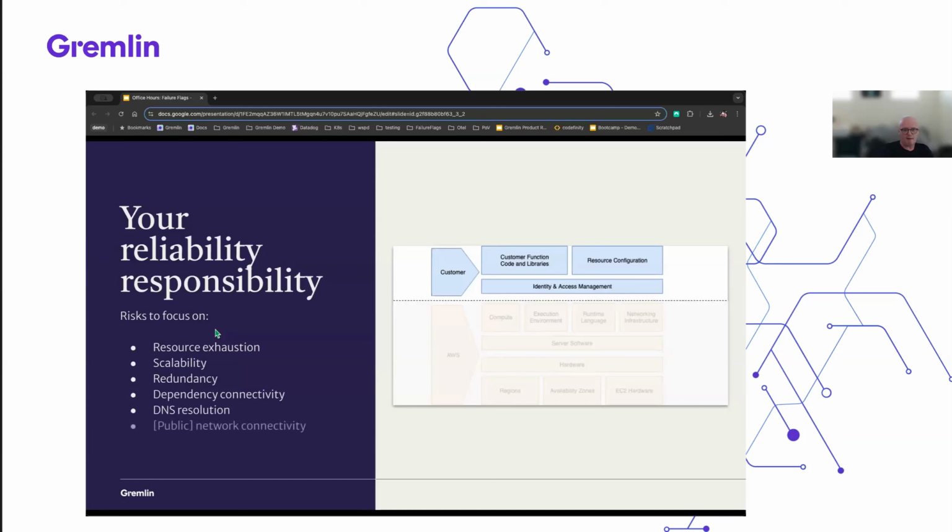All that good stuff. And finally, public network connectivity. What happens when your app can't connect to anything? Do you have load balancer setups to redirect that traffic? Do you have 404 or 503 pages? What is that user experience ultimately like? And how do we test and view that?